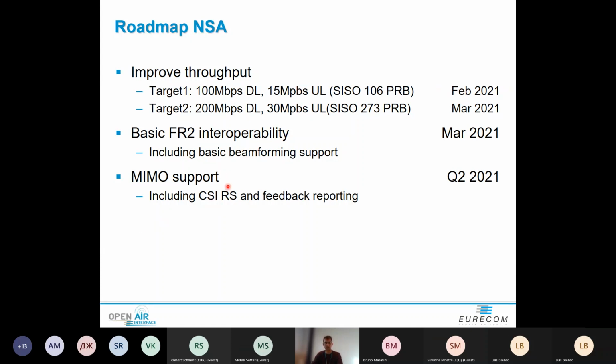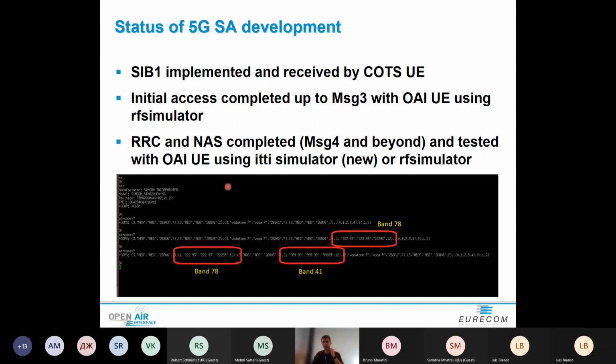Now, going to standalone. So this is ongoing development, the phase 3 that I showed before. In standalone, basically all the control plane is transported over the 5G network as well.